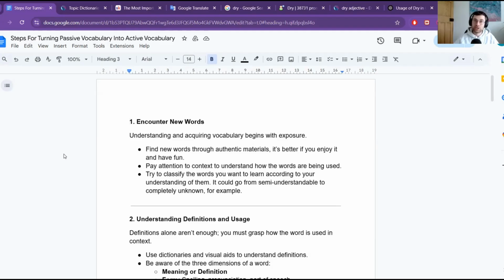Then you might be able to have a good guess, but sometimes your guess will be wrong, and then you might actually attach a wrong definition or meaning to that word, and then you have double the work because you have to unlearn that first meaning and then learn the new one, and that could get in the way.